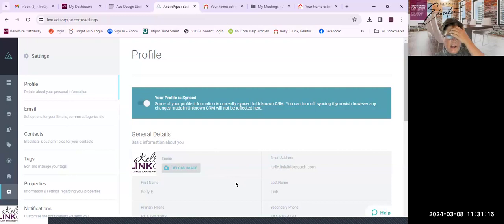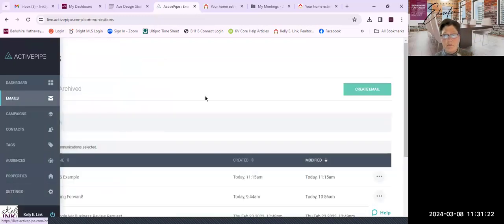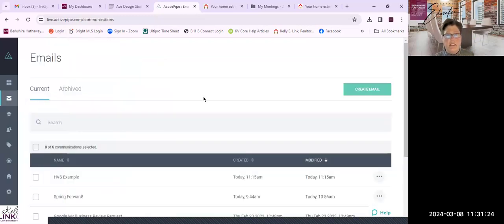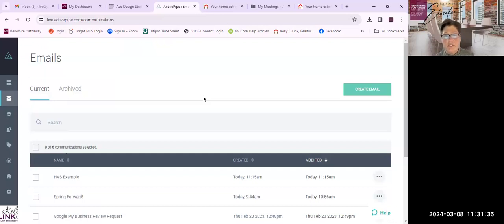All right, another question for ActivePipe, creating emails? Is there a certain kind you want to see me create? I'm happy to do it, to use a specific field. It's so perfect for making newsletters. I love to do the market report, and I'm happy to show you that too, which utilizes another program in ACE.